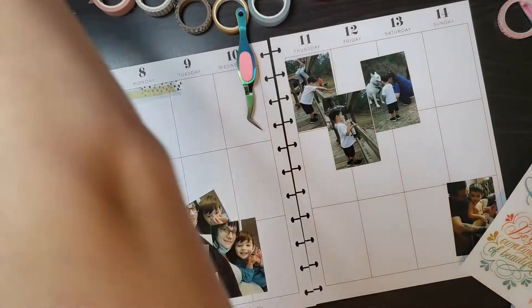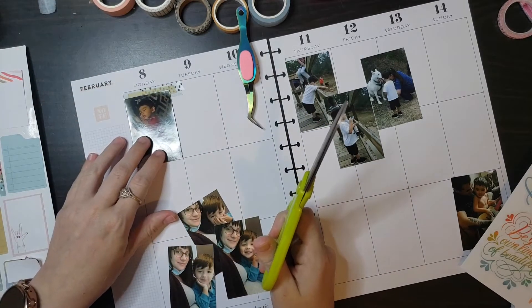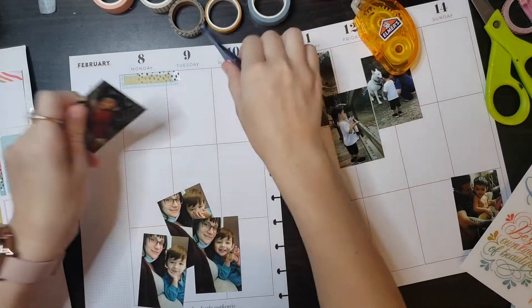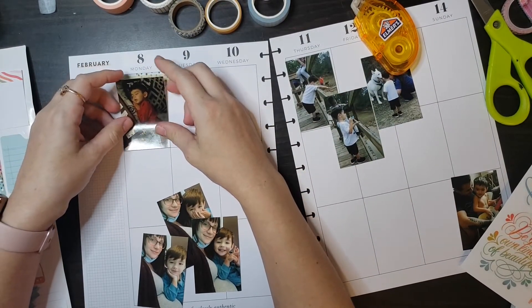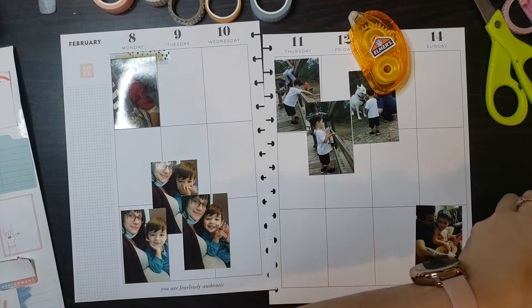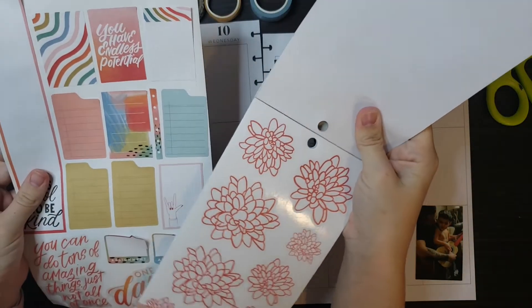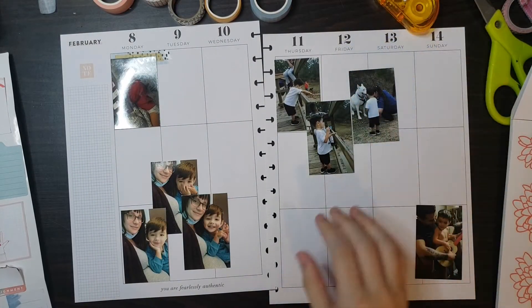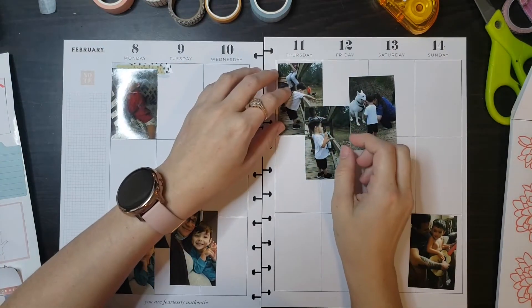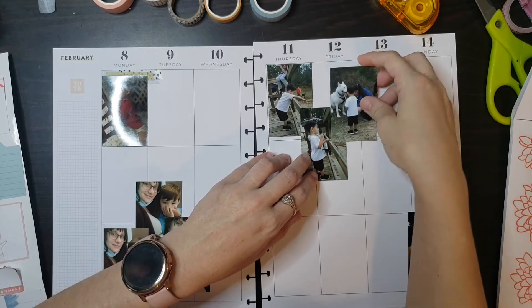I think I like the way that that looks — I might actually trim it just a little bit so I can see more of that washi tape. I like that, so we're gonna put this one down. That's a good start to the spread. I forgot to show y'all, but from the pressed florals there are these, and the reds match like perfectly, so I thought I'd use those. I don't know when else I'd want to use those flowers — they're big, and they could help take up space.